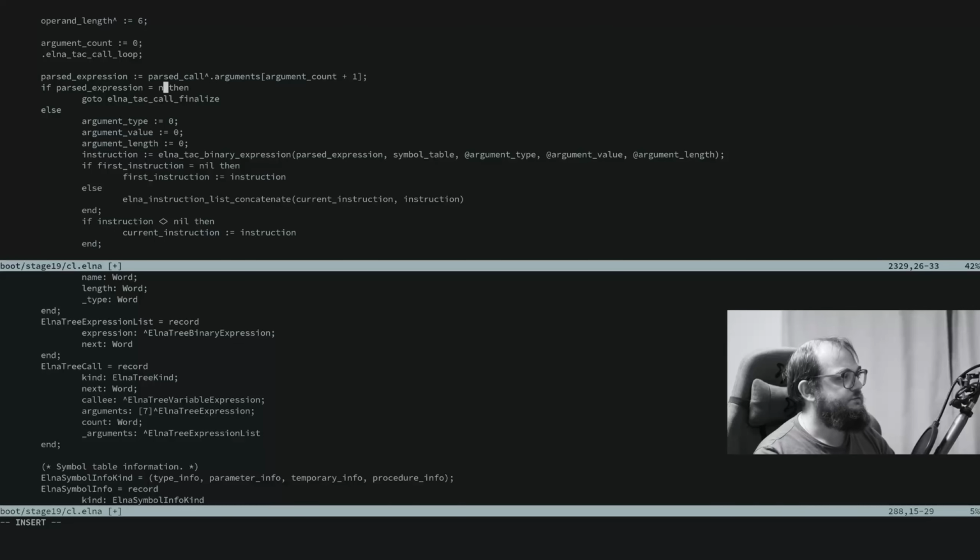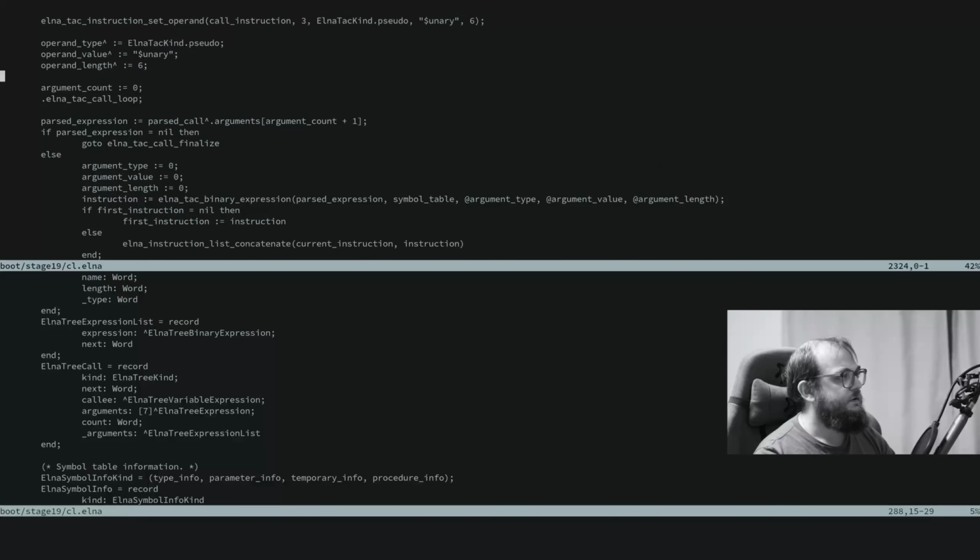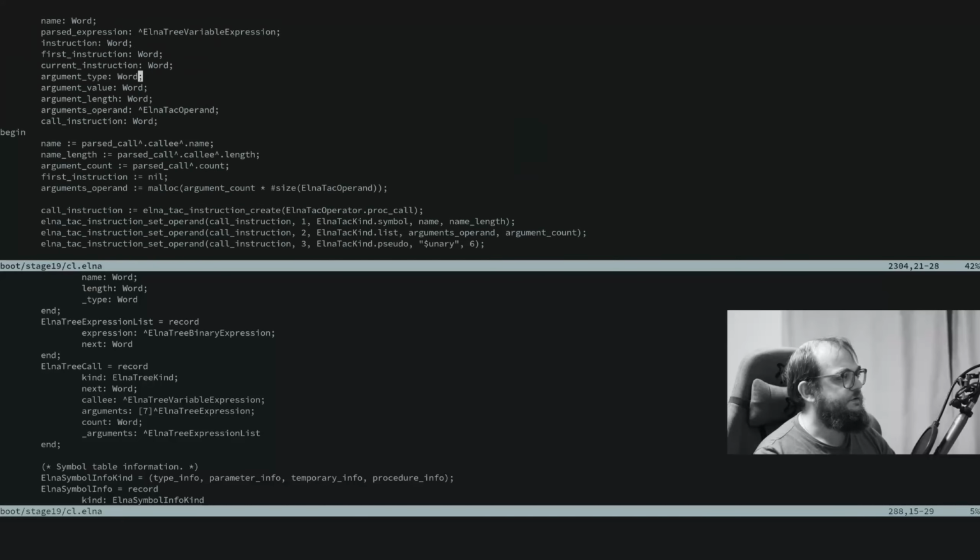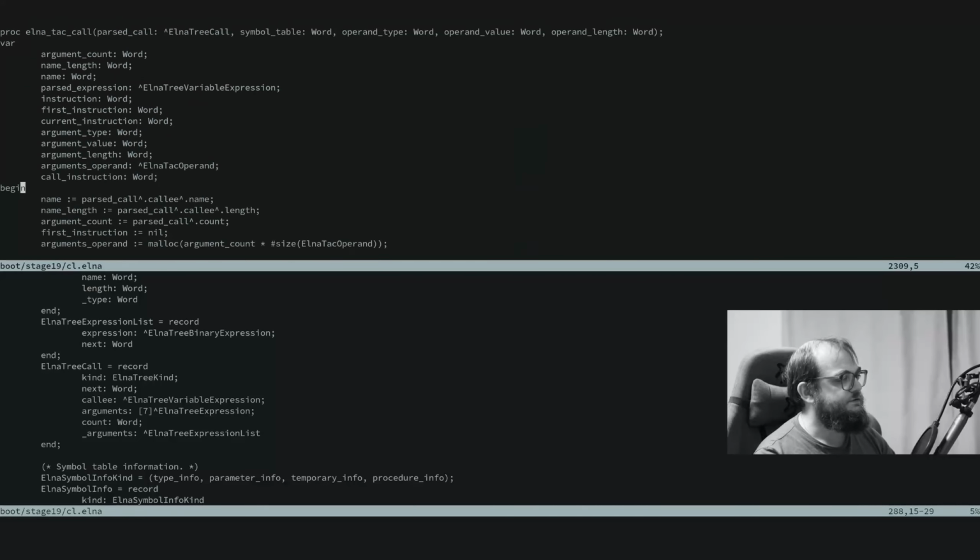For 1 it should be nil. I define a new variable and then just remove the unused ones after we do the switch. Let us call it expression list or expression entry or argument entry. Argument entry was the name. Let us call it argument entry.